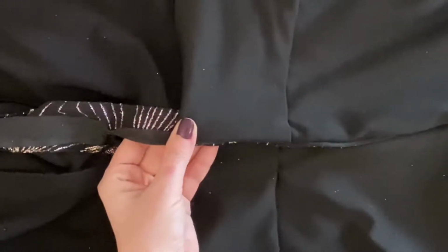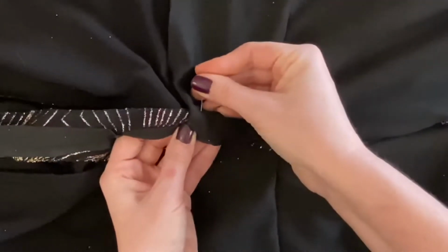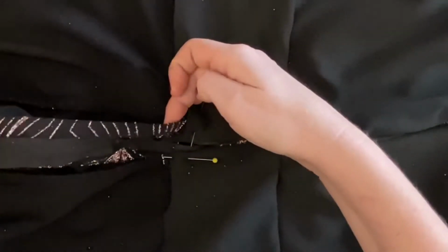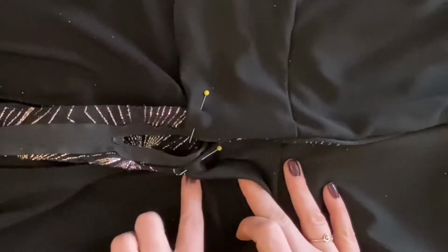And now's a good time to remind you that if you haven't seam finished the seam allowance of the zipper portion of the skirt, make sure you do that. It's easy to forget, and it'll make your garment look even more professional once it's done.